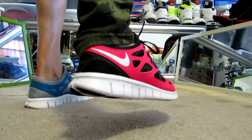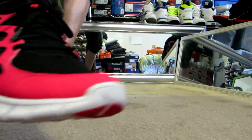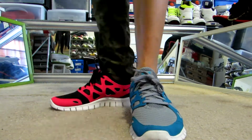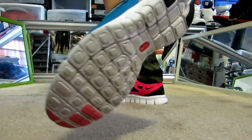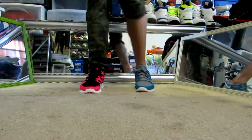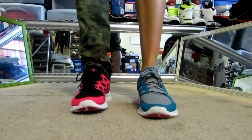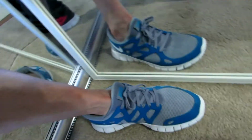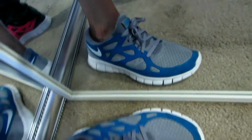They're very lightweight and they breathe extremely well. I've worn them a bunch of times to the gym and out and about. They come in a lot of other colorways, and you can even design your own using Nike ID. And while it's marketed as a running shoe, I prefer them, as I said, for casual or gym use, because my knees need more cushioning than these can provide. But still a cool design.